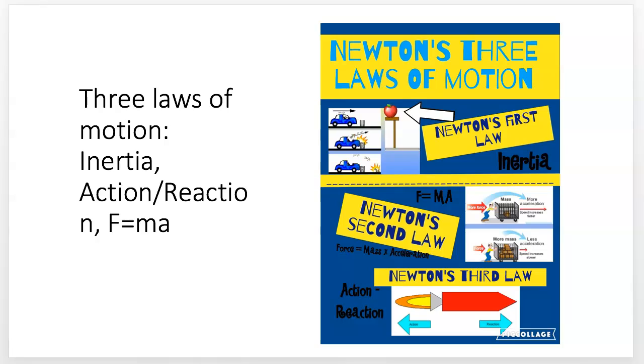And then action and reaction. For every action, there's an equal and opposite reaction. This is interesting. If you think about a frog sitting on a lily pad and it hops to a nearby lily pad, what happens to the first lily pad? You can see that it pushes it away from the frog who hopped, right?